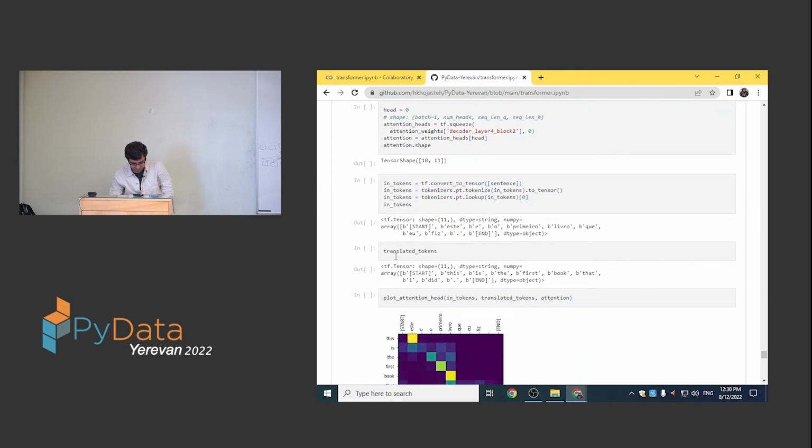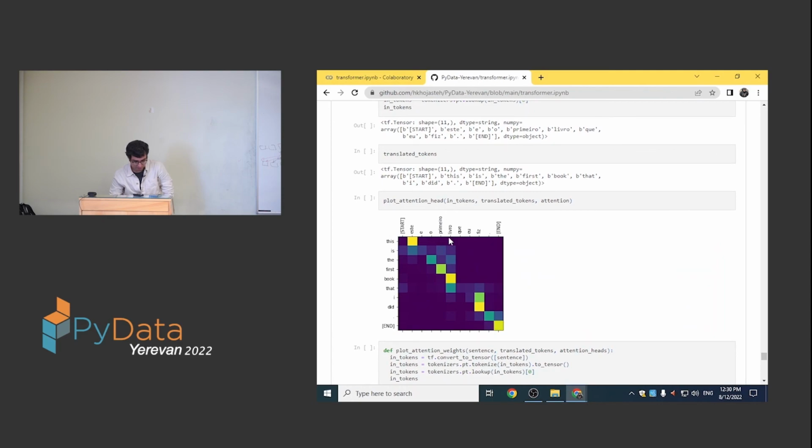So, for example, you have this input as an English sentence, and you will get these outputs, right? And it shows that esto as an output was related to this. And when the network was making esto, it was looking at this. And when the network was making libro, it was looking at book, it also did that.